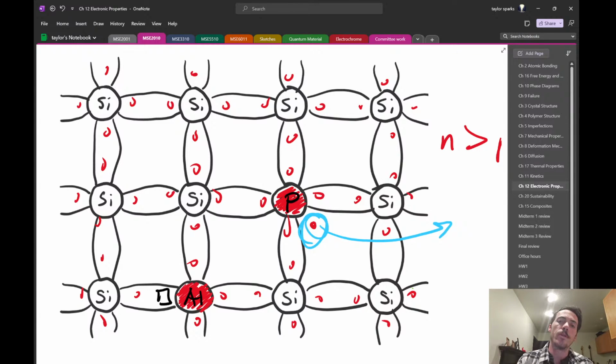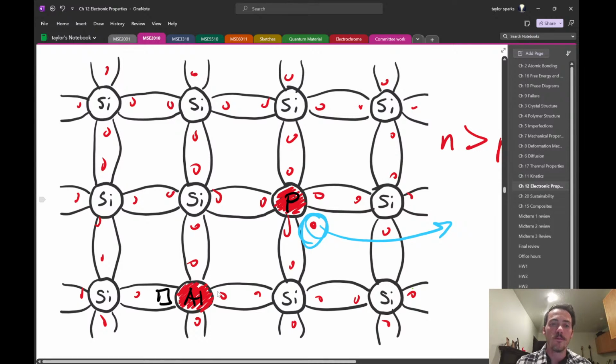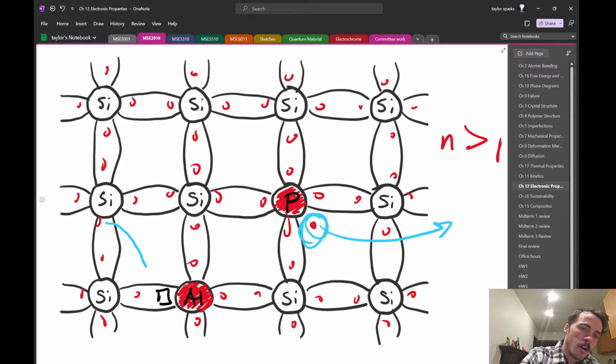On the other hand, you could go the other way. You could apply a group 3 element. Since silicon is group 4, going group 3 will now give us 1 electron too few. So here you see aluminum. It has a built-in spot for an electron to occupy. So some other electron could come and occupy that spot, and in doing so create a mobile vacancy that can travel through the valence band, right? So that is the idea between extrinsic and intrinsic doping.